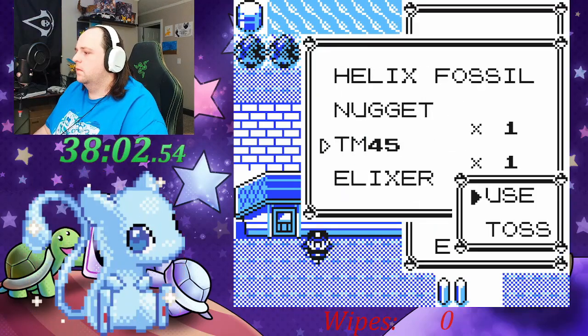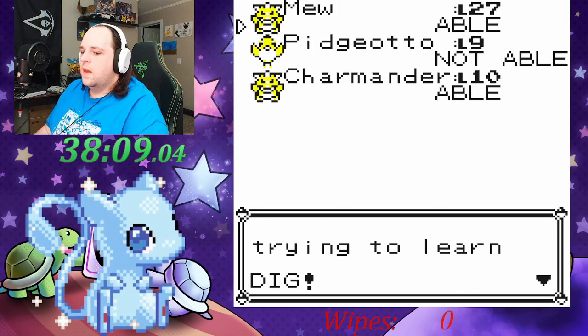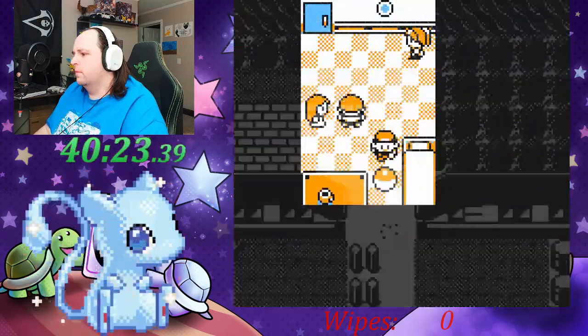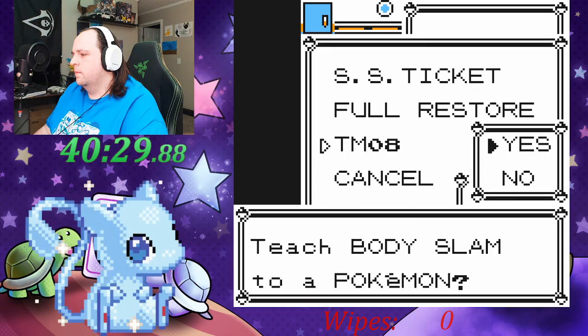Now, this is a little bit of a conundrum, because while it is a great TM and gives us extra coverage, we're not going to be able to dig out of everywhere else like we normally would with Charmander. That is the one downfall of this. But the one good thing is that on the SSN, we get to pick up Body Slam, and we get to teach Body Slam to Mew immediately.